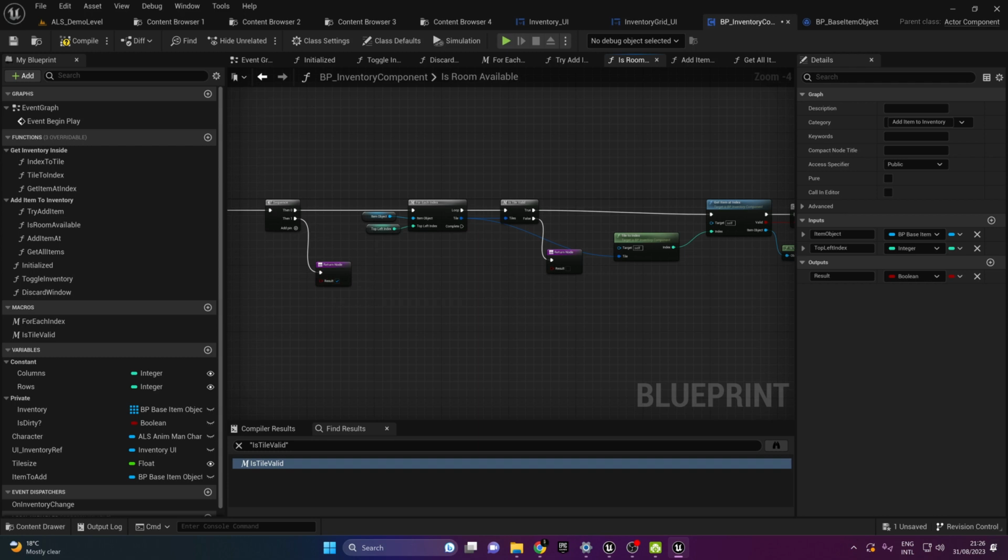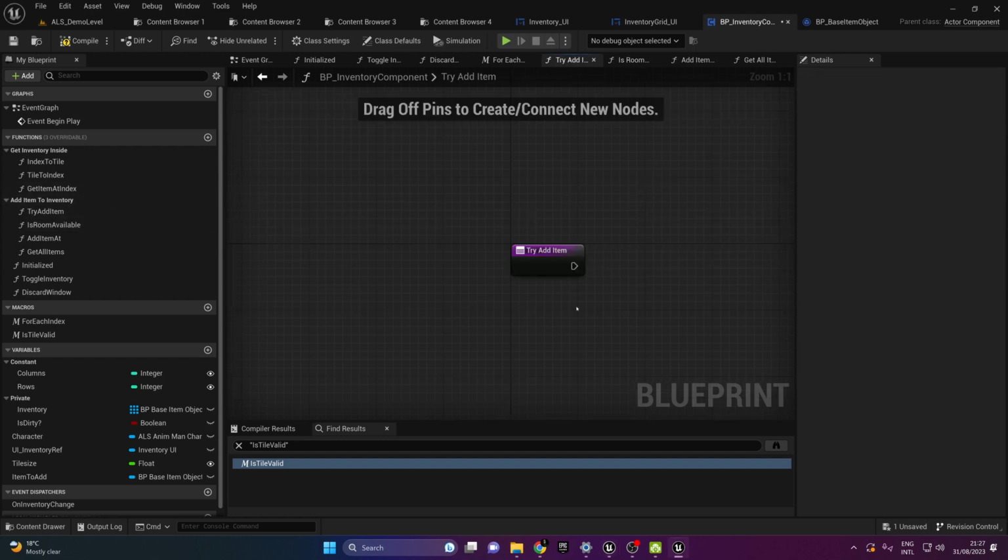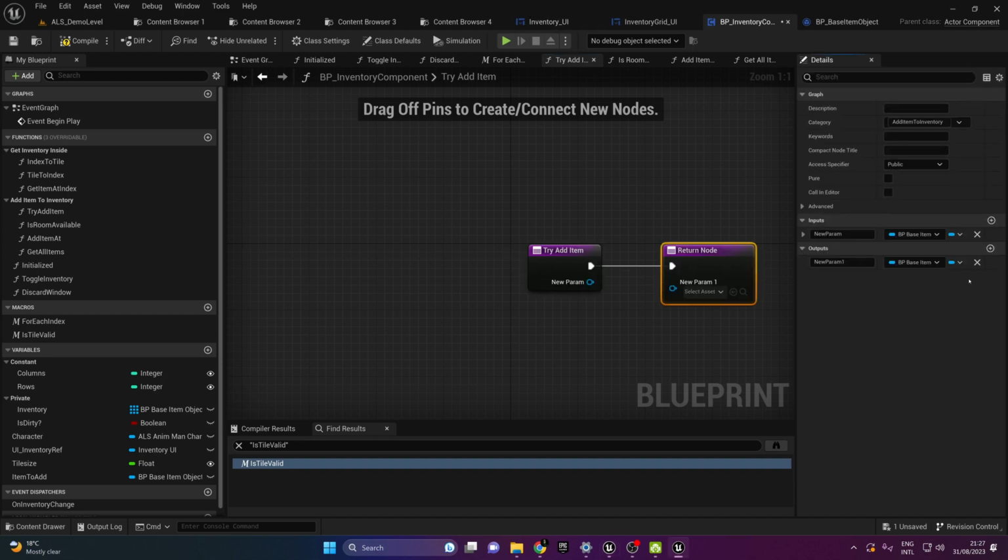Now let's go to the try add item. In try add item we would take two inputs.